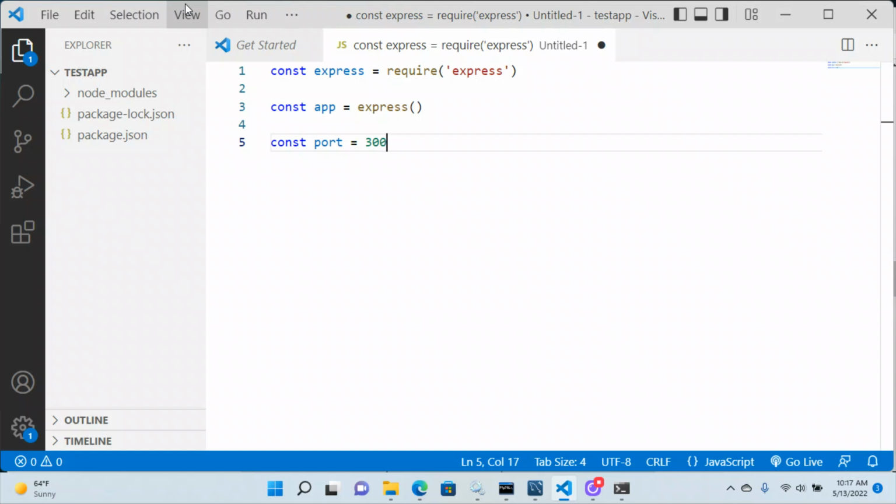Now, one of the weird things that I hit right away, and I think this mostly happened on the Mac, was the port that I chose for the server would do weird things depending on what browser I was using. Port 3000 worked in Firefox, but it didn't work in Chrome. But then when I switched to 8000, it worked in Chrome, but not in Firefox. It was kind of weird. But I don't think I ran into that problem on Windows. If you do, just try a different port number, try 8000 or just 80 or something like that, and then it should fix any problems. At least it did for me.